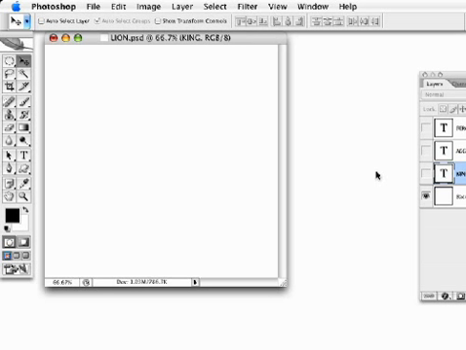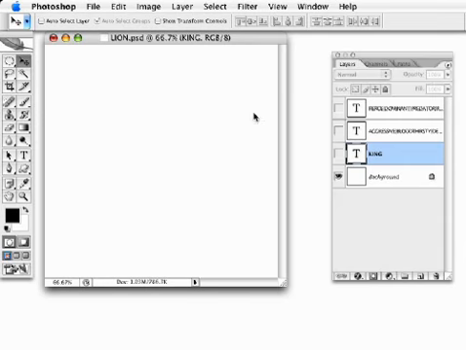Alright everyone, so this week I thought we'd do a kind of design technique where we're going to use some text and some clipping groups to create a really interesting design effect. What we're going to do is create a wall of text, in a sense, where we've got a bunch of random words and we're going to put an image inside that text, and then we're going to have some text in front of that in the foreground that will give us a really interesting depth effect, because we're going to clip an image inside of that.